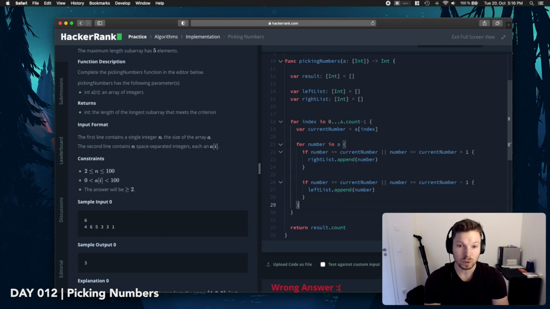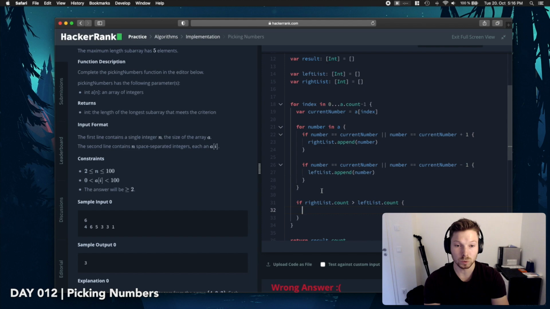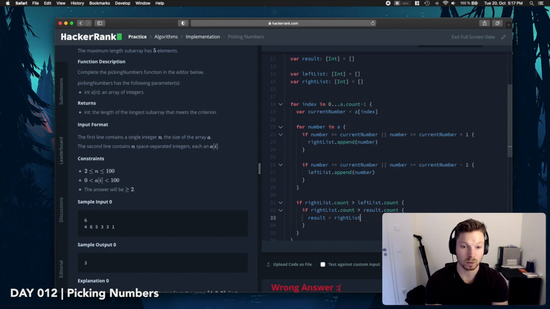Now, after we've done that for all the numbers for that current number, we can see if right list.count is bigger than left list.count, then we want to also see if right list.count is bigger than result.count. In that case, we want to say result is going to be right list.